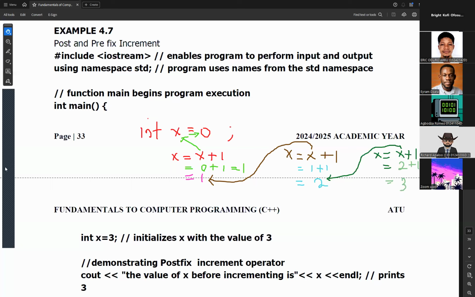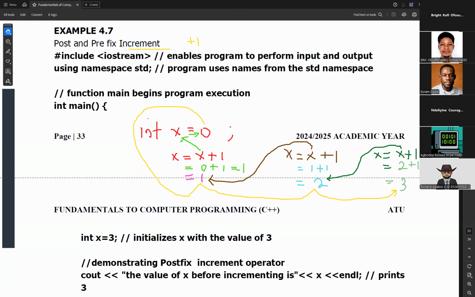So if you look at this critically, you can observe that the value of x keeps increasing. It was first initialized to 0, then 1, then 2, and then now 3. So what is happening? The increment is what? Plus 1. It keeps increasing, plus 1, plus 1, plus 1.